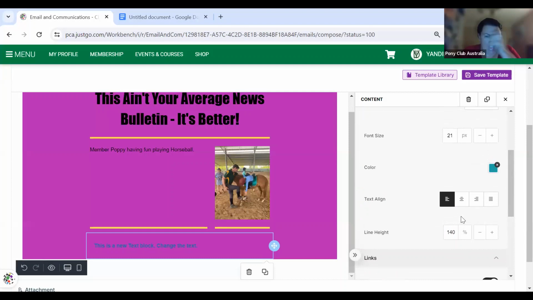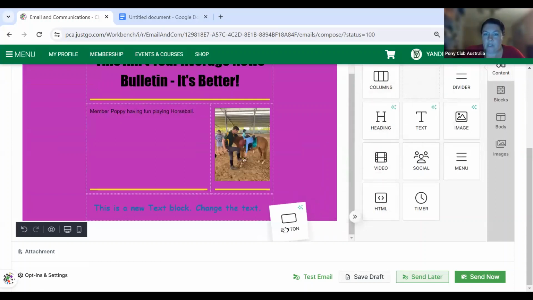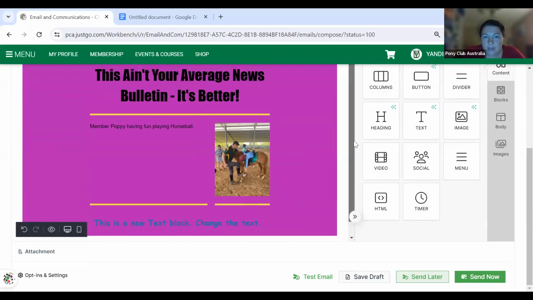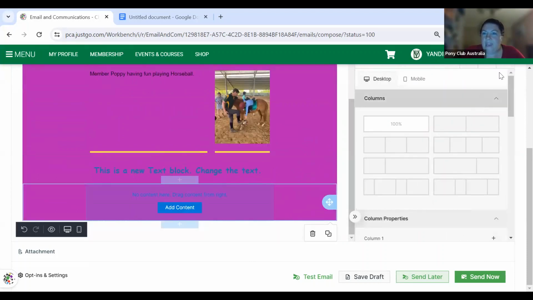Okay, cool. Then we're going to go back out of here. Now I do want to show you how you can add a button. So I'm going to, oh, it's being silly. It won't scroll down. Why is it doing that? Let me add another column. There we go. Now it's happier.